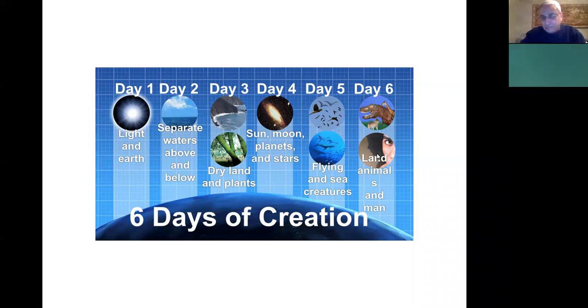And as we will study later, the division of chapters was not in the original writing. There is another word called Toledot. Toledot in Arabic, Haza kitab mawalid as-samawat wal-ard, Haza kitab mawalid Nuh, Haza kitab mawalid Yaqub. All of these are 11 divisions of the whole 50 chapters. So people, and we'll come to that question, talk about the events in chapter two as contradictory to chapter one. It is not really. Chapter two is a flashback, explaining what happened in the days of creation. We'll come to that, but I'd like first of all to have a good understanding of what happened in the days of creation. So what I'm going to do, I'll blank this and we'll try to remember it, okay?